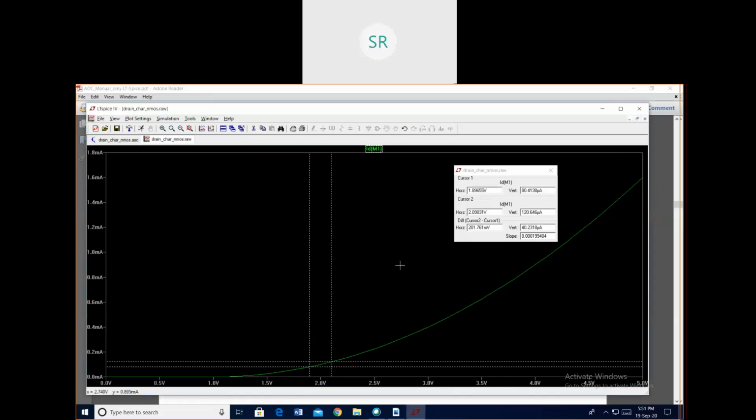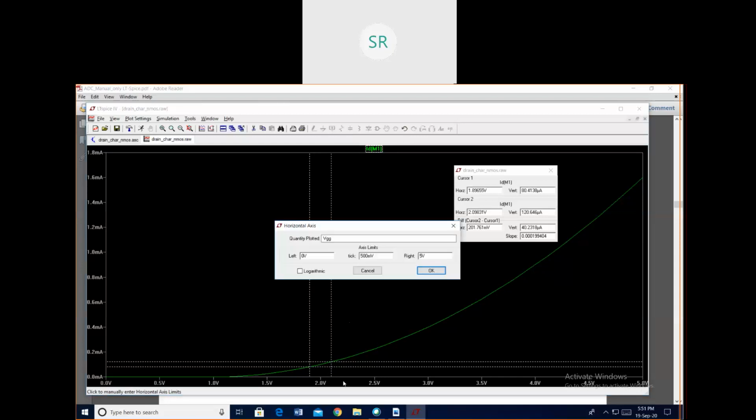Okay. Now, the y-axis label is shown here. To label the x-axis, what you have to do is move the cursor close to the x-axis. You'll get a scale symbol. Click now, and you'll get a quantity plotted.